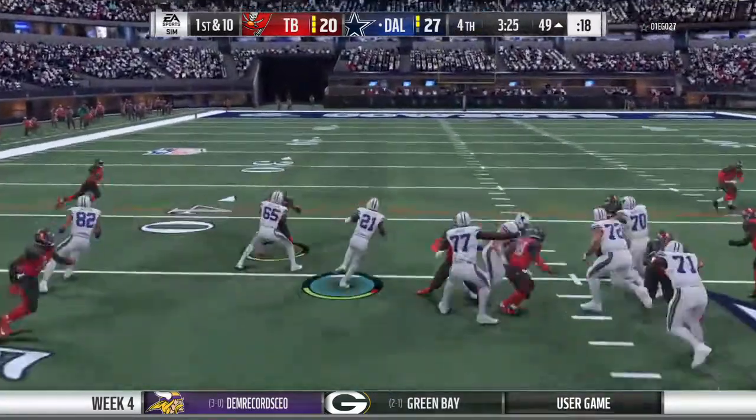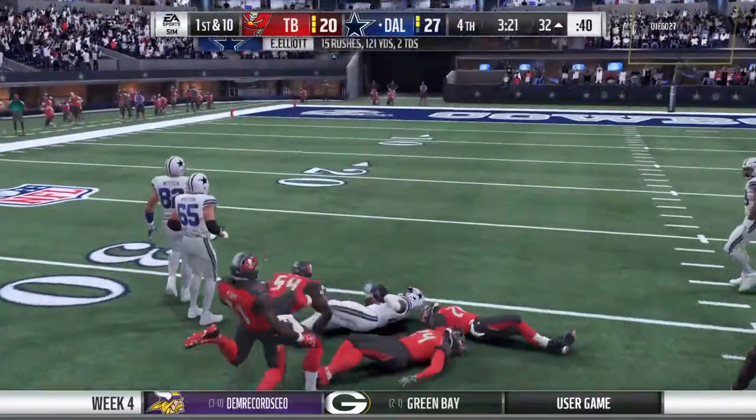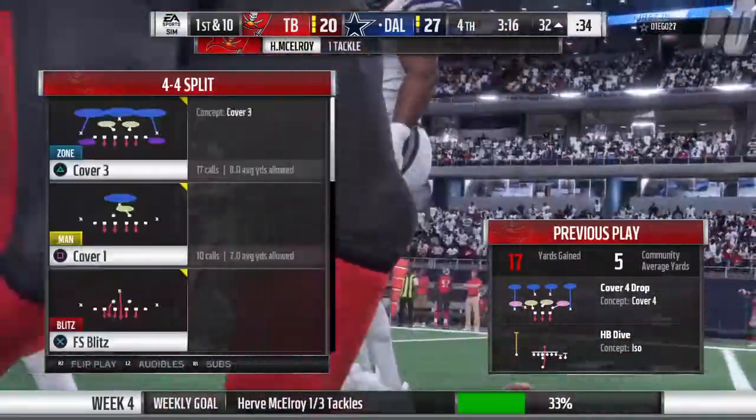They keep on the ground with Elliott. And an alley to run. And he gets this inside the 35-yard line. 17 more yards on that one as they keep the drive rolling.